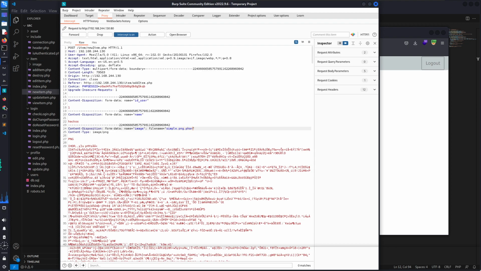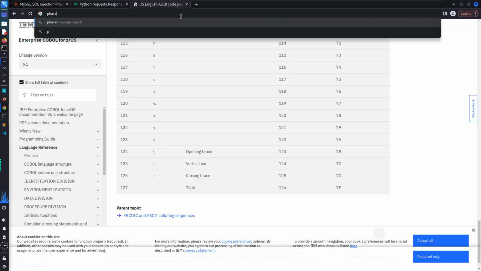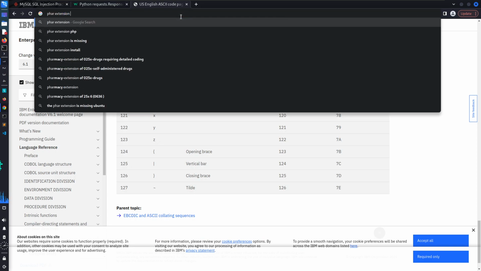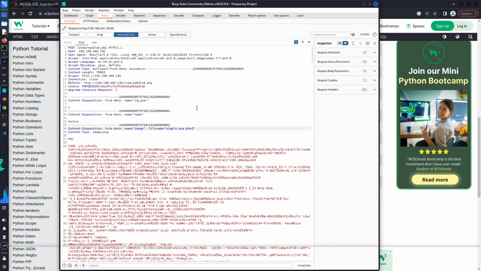Also, if you want to read more about the phar extension, you can check any of the links in Google. But what I can tell you is we can execute code if we are able to upload these phar extension files.